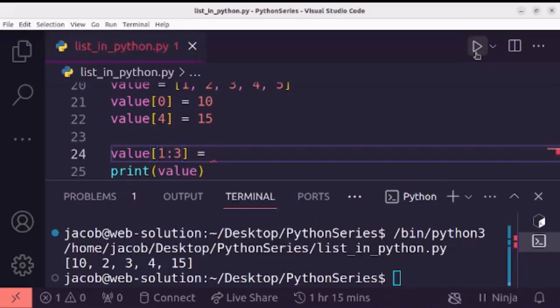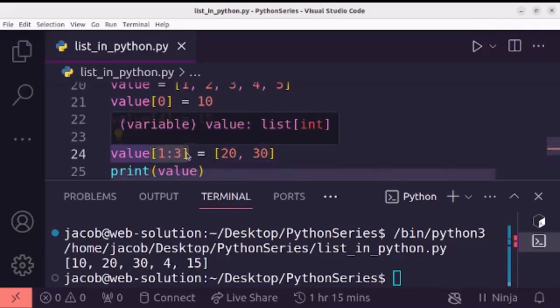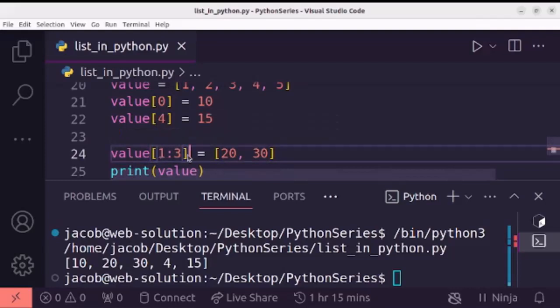We can create a list where we add, let's say 20, comma, what else? Let's say 30. When we print our value, you can see that we have been able to change index 1 and index 2 to 20 and 30. Why? Because we were able to specify the range of indexes. So this is how to change value using a range of index.